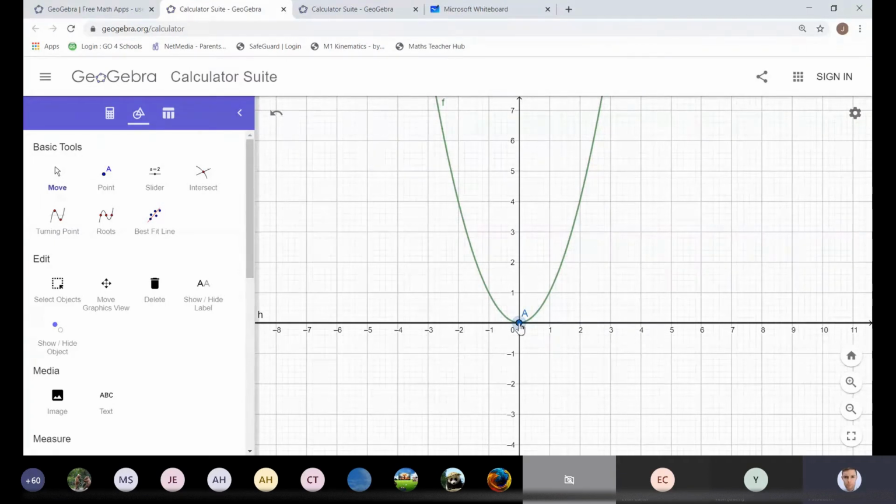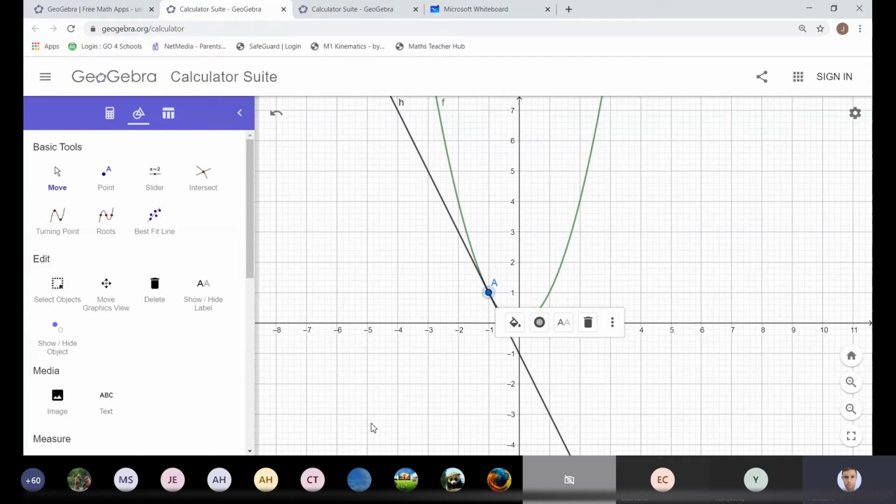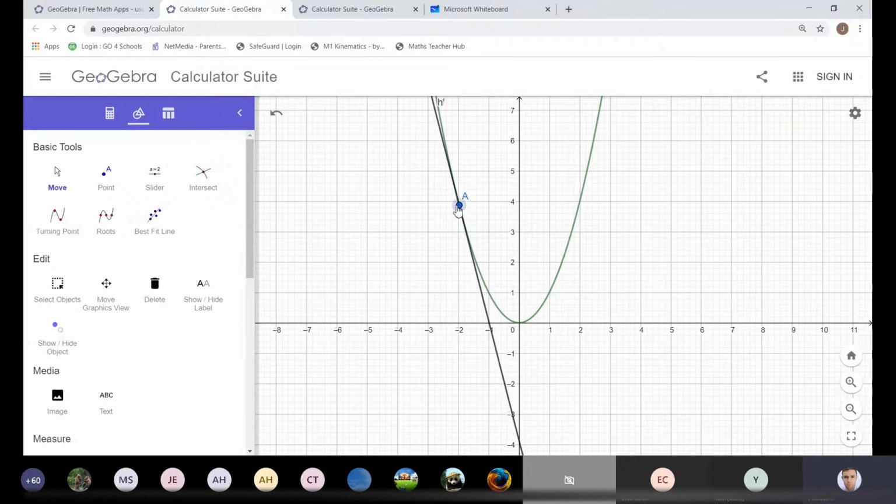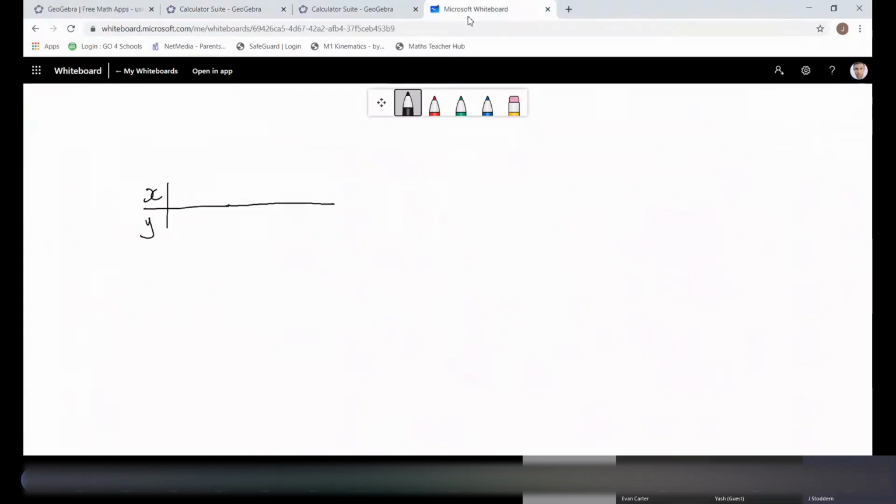So what I'm going to do is put this point here when x equals minus 1. Now, if we just think about our triangles, we can see quite clearly that when x is minus 1, my gradient is, well, I go 2 down for 1 across. So the y value is changing by 2 downwards, the x value is changed by 1, so the gradient is going to be minus 2. If I put my x value here when x is minus 2, I can see that the gradient of this line is minus 4.